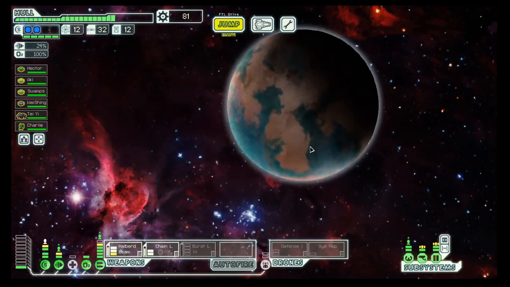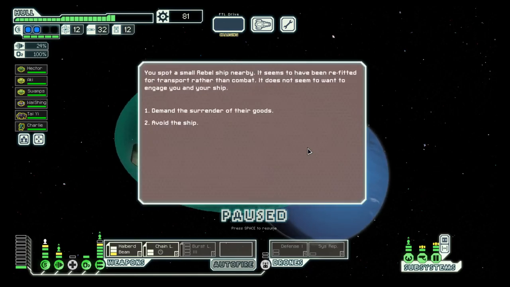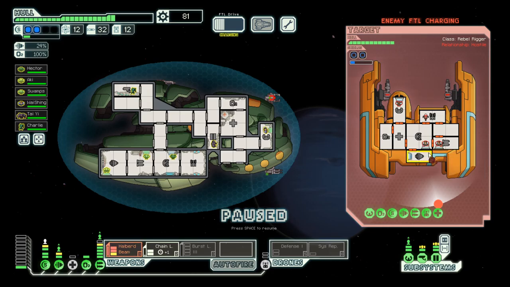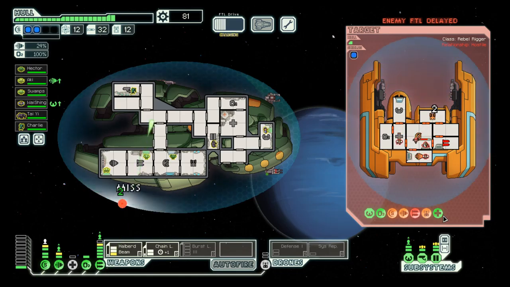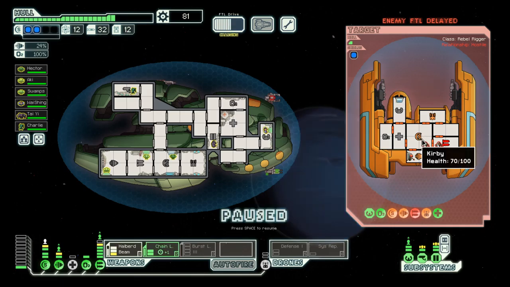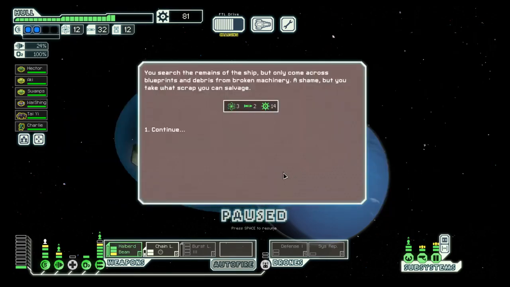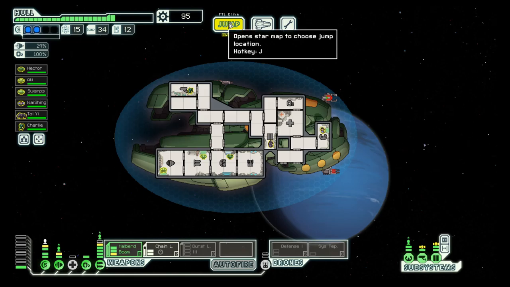And on to the exit. Demand to surrender their goods, which they obviously won't do out of goodwill. So we have to convince them just a little bit. Okay. Oh, and already gone. Well, in the end, they had to give up their goods anyway.